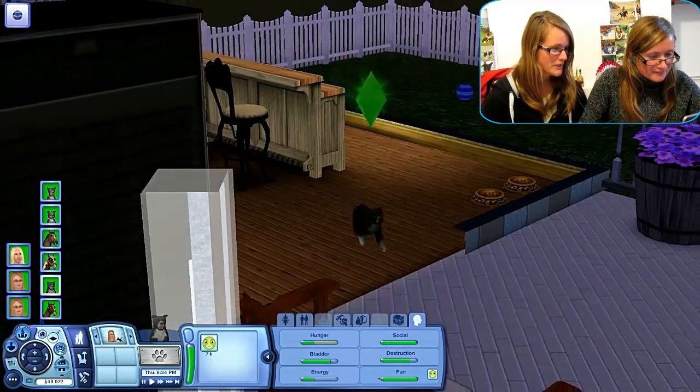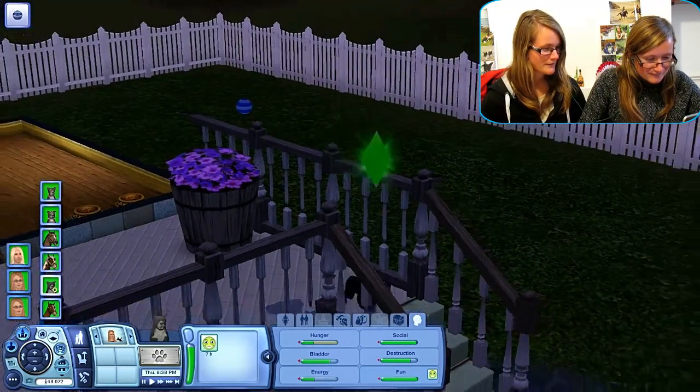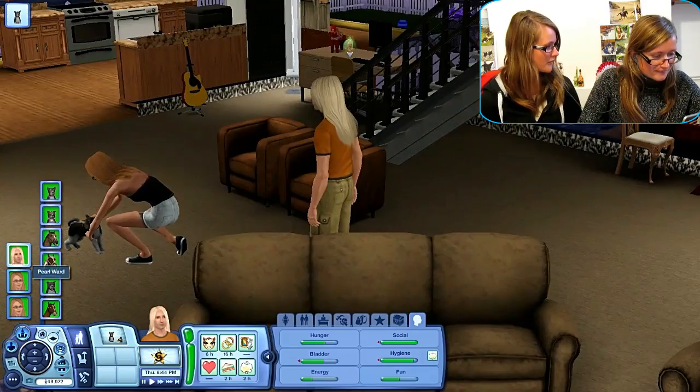BBG, you can go outside now. Look, off she goes. She's like, yes, I can get outside. Can we get her a pink collar because she really looks like a boy? I'm the only one that's bonded. Is that why I watched her? Because you've done nothing. She's going to bite you. She's going to like you. Aww.